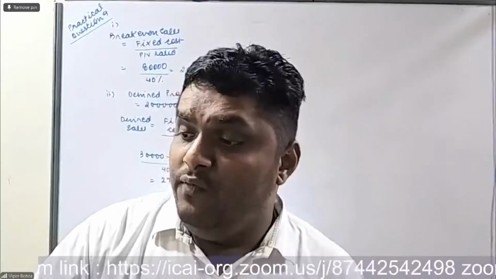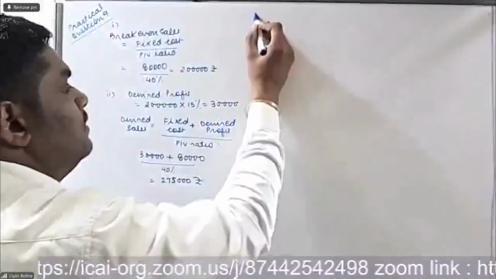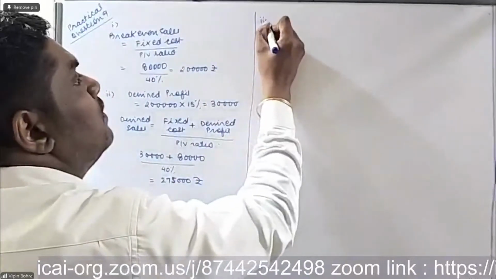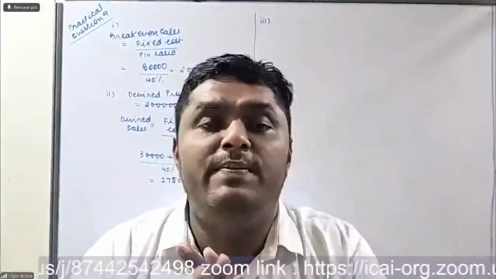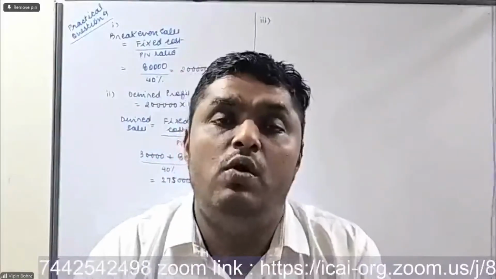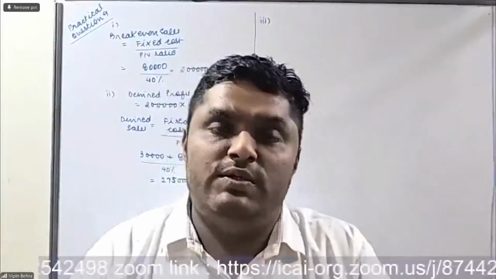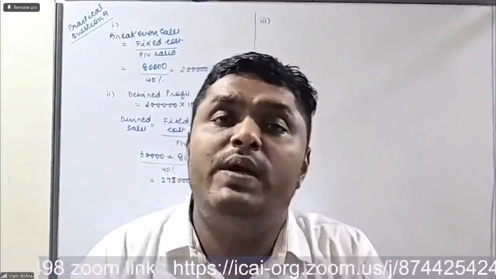Now the last part, very important part. Mr. X estimates that even if he closed the door of his business, he would incur 25,000 as expense per year. At what sales would he be better off by closing his business? Now herein, it is given in the question that if Mr. X shuts down the business also, his cost will be 25,000. I repeat again, his shutdown cost will be 25,000.